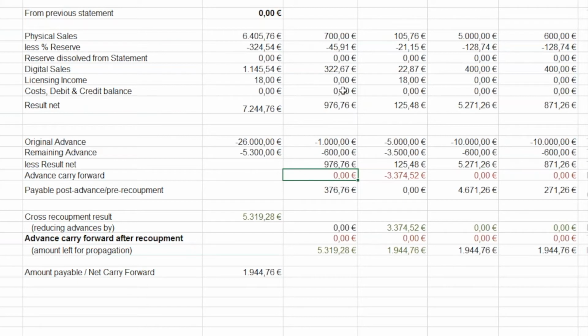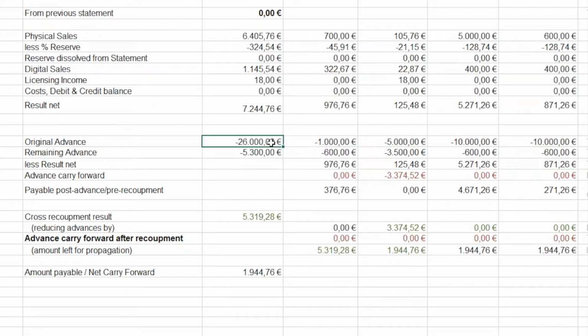Obviously, what can also happen is that in the unfortunate case where we have huge costs involved and we get a negative result, a negative result is copied here, but of course does not draw down the remaining advance at all. So these are the 3 cases. A positive result which is smaller than the remaining advance, a positive result which is bigger than the remaining advance, which we have here, or a negative result because sales were lackluster or costs were very high. And this is all done on a per contract basis.